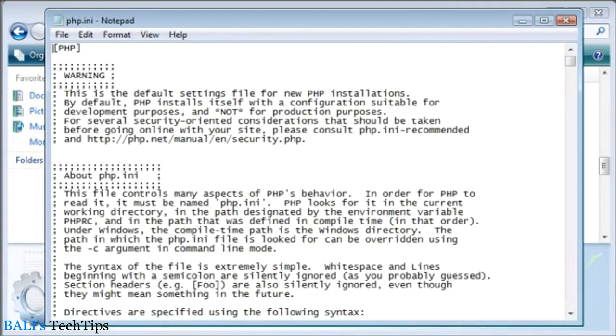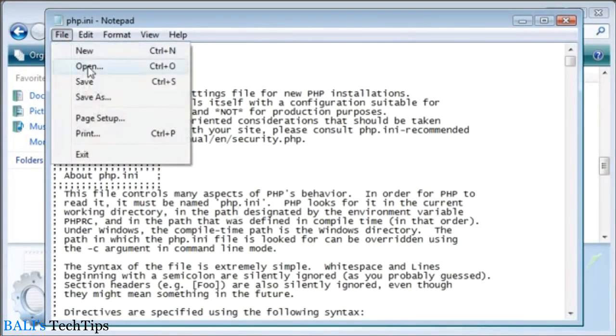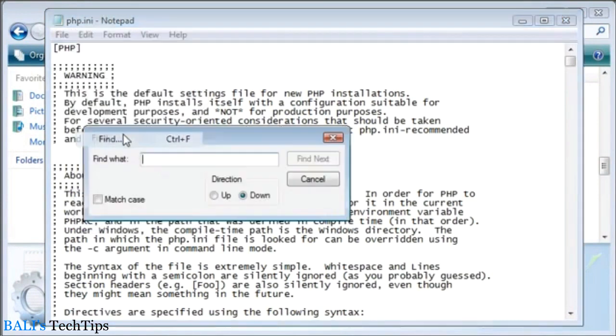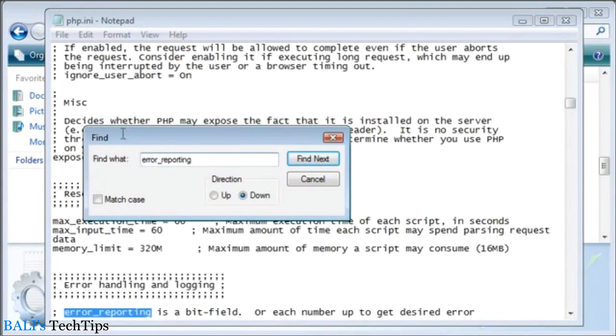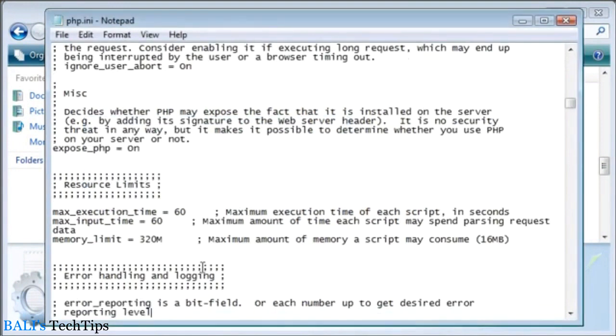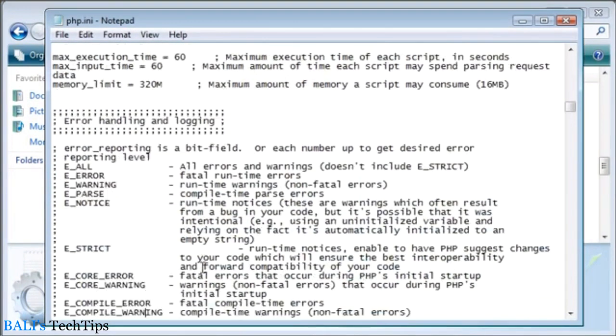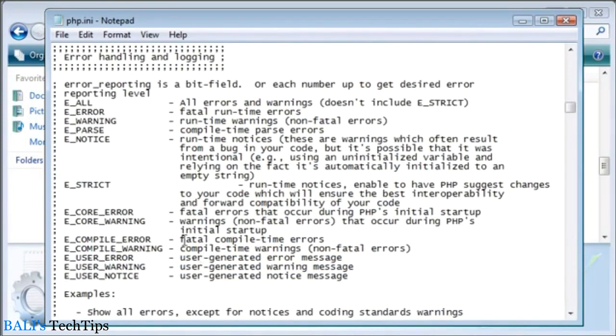So I'm going to double click on this and open it. We've opened it in Notepad, and I'm going to find on the page error reporting. Now you can see we've come down to this error handling and logging place here. We have an explanation here of each setting of error reporting.